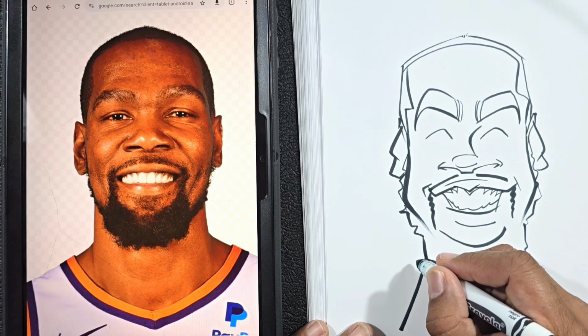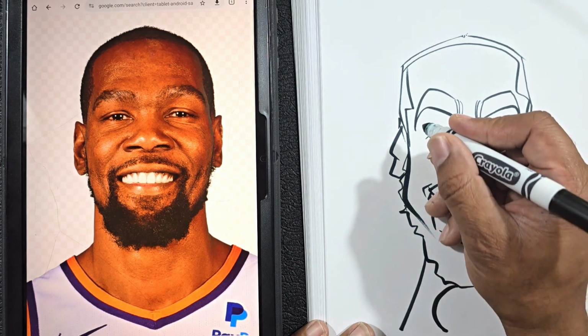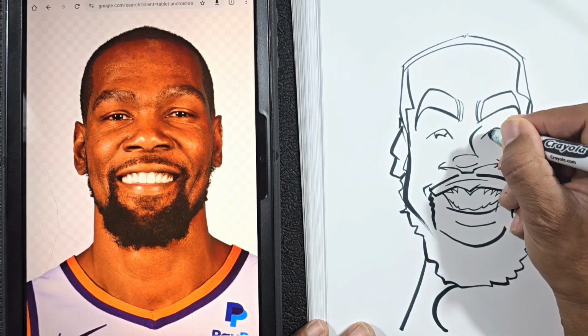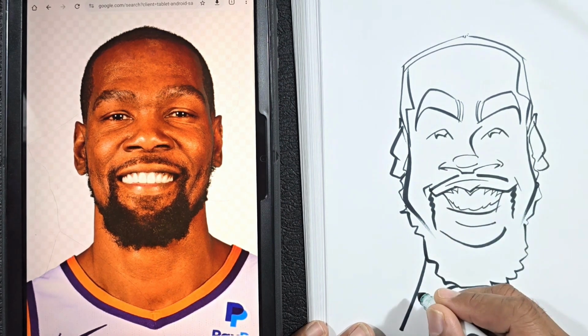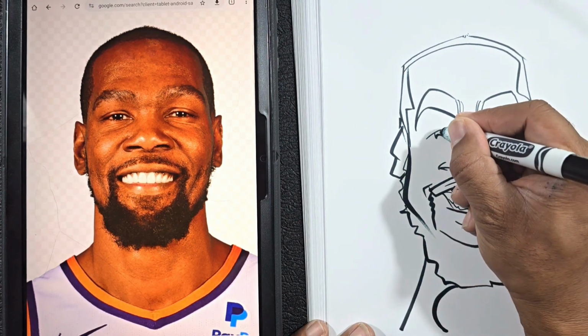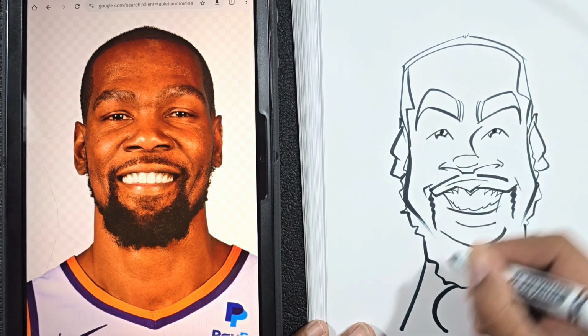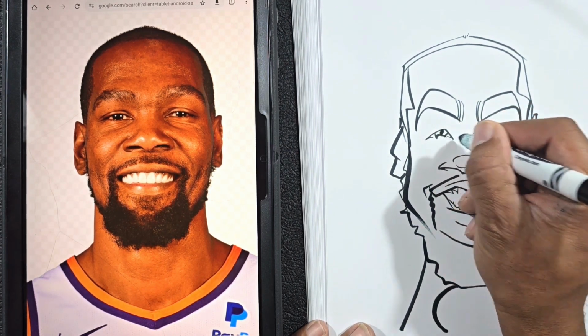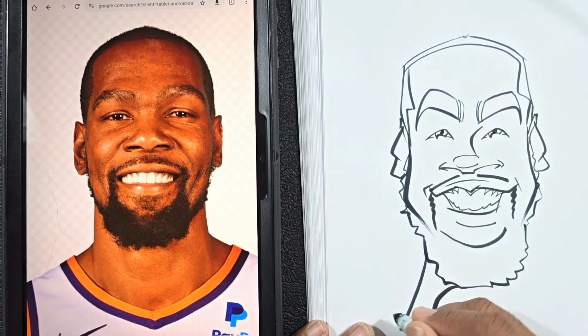Our eye shapes, pretty simple, straightforward. They look like diamonds to me, to be honest with you, or like half moon shapes, but they're just very small. And sometimes with the eye, instead of just drawing the whole outside shape of the eye, sometimes I'll build up to the eye. You know what I mean?